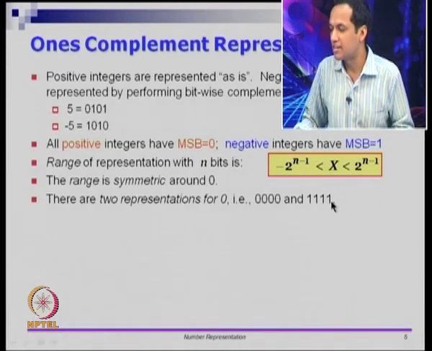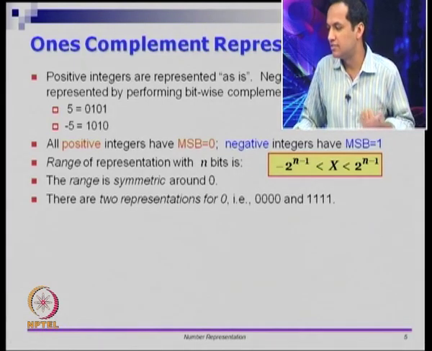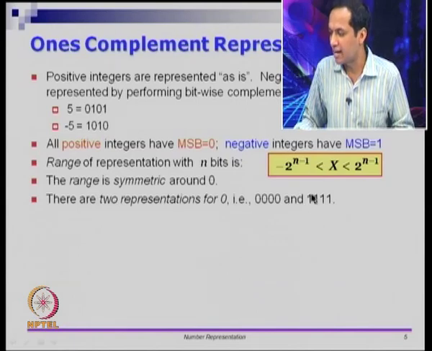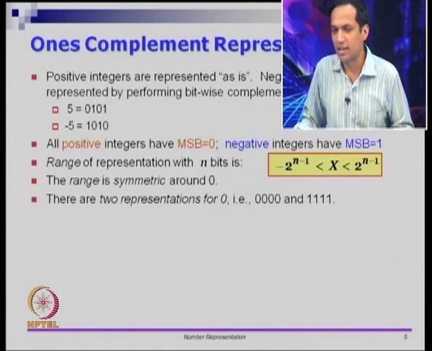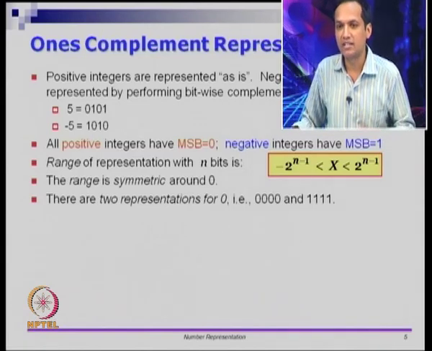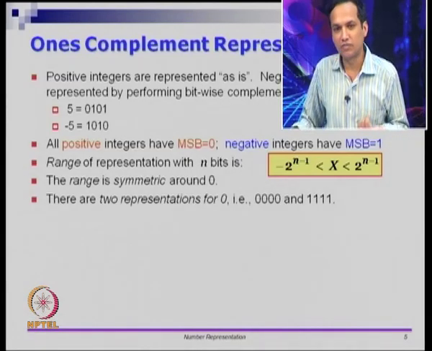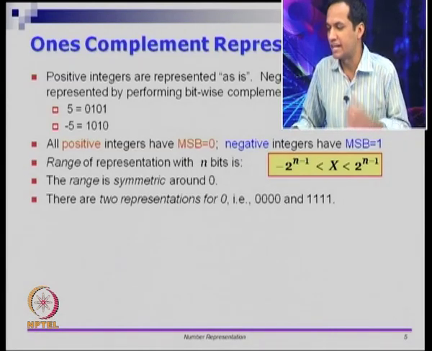If I want to interpret 1111 as a decimal value in ones complement interpretation, I take the first bit, which tells me that it is a negative number. So, I will put this sign minus somewhere down, and for 1111 I will complement all of the bits, it will be 0000. I will read the binary interpretation of that, 0000 is 0, so it is negative 0.